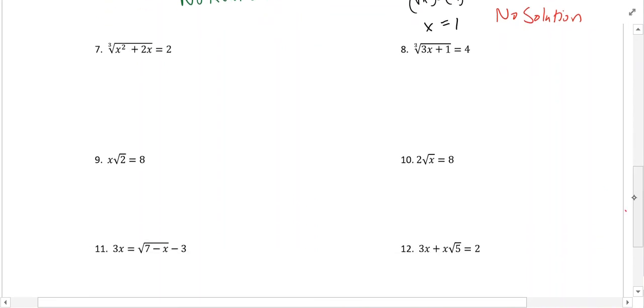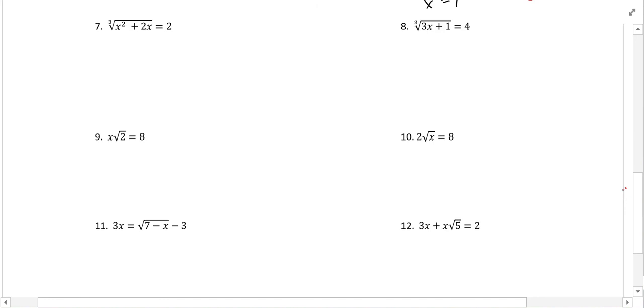All right, so let's take a look at 7. This time it's saying the cube root. So again, we're doing our inverse operations. Here, the opposite of cube rooting something is cubing it. So remember, we're cubing both sides. When you cube the left-hand side, it only gets rid of the radical sign, right? So we just have what's underneath it: x squared plus 2x equals 8. So remember, 2 times 2 times 2, not 2 times 3. It's 2 to the third power.